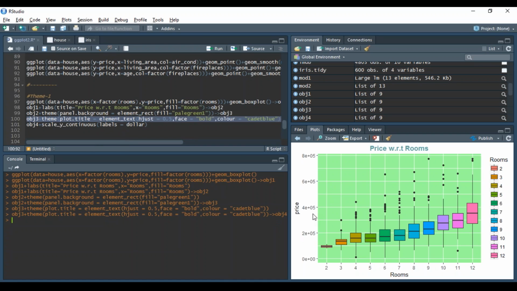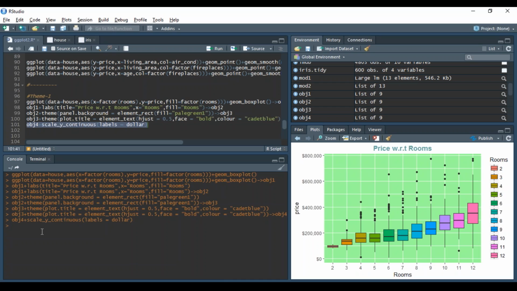Now, it's quite difficult to understand these values. What do they exactly mean? 2e+05, 4e+05. We do know that these indicate the price of the house in dollars, and that would be easier to understand. So let's go ahead and modify the y labels. I'm using the scale_y_continuous function, since price is a continuous variable and I've mapped it onto the y axis.